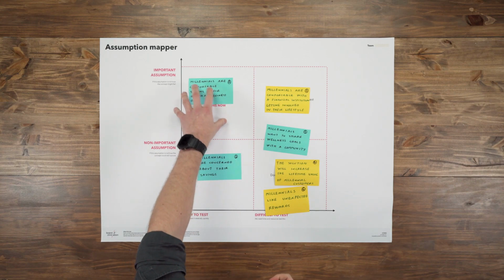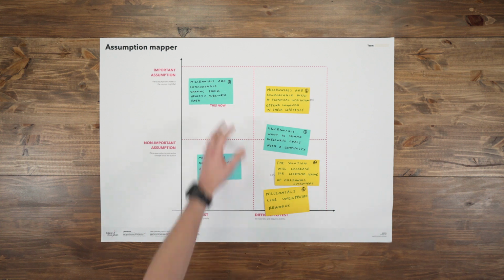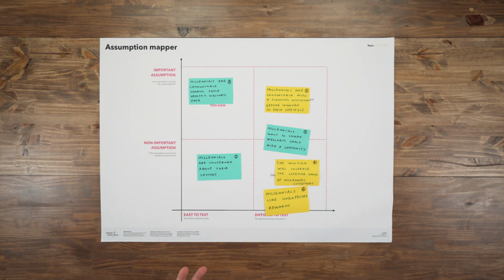So by going through this tool, you'll be able to prioritize which ones are most important, because what you'll be doing next is defining experiments for each of those assumptions. So you don't want to have more than 4 or 5 assumptions here. The reason for that is you'll have too many assumptions to test in your prototype. Again, you have limited time, limited scope, so it's very important that you keep within the constraints and just focus, make decisions, and move on.